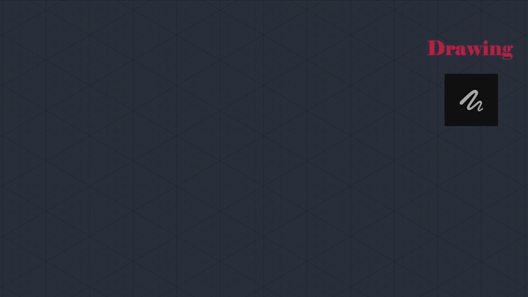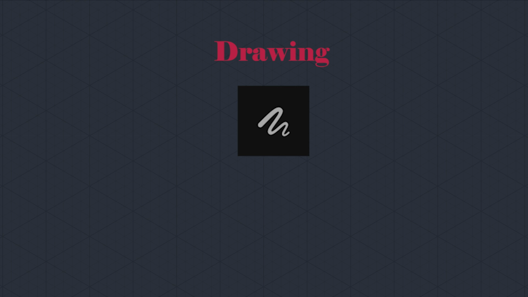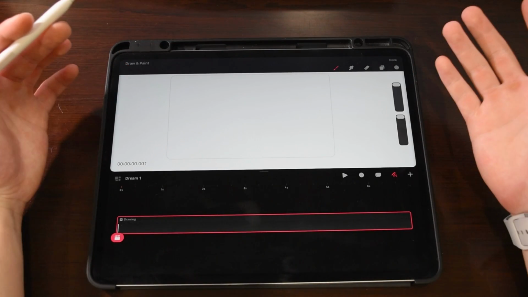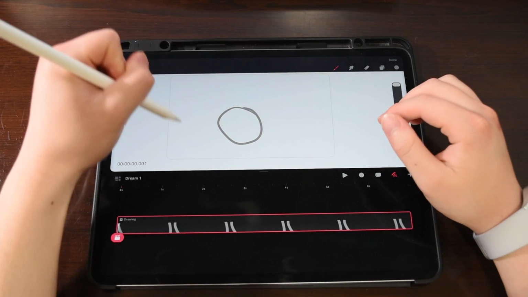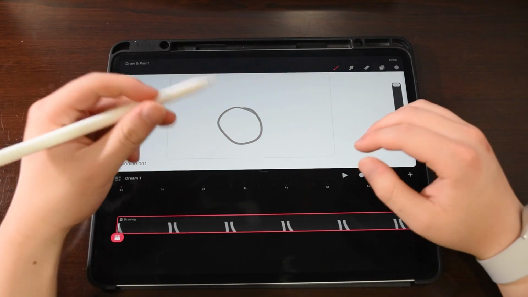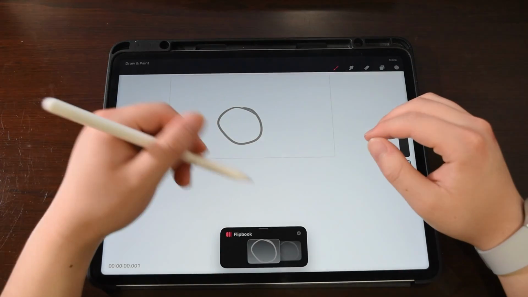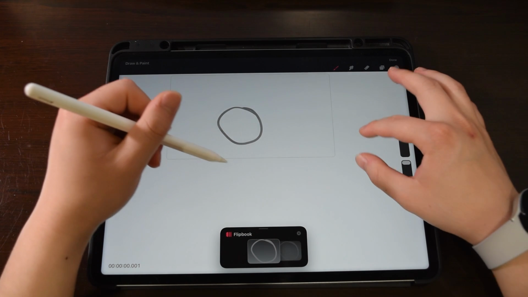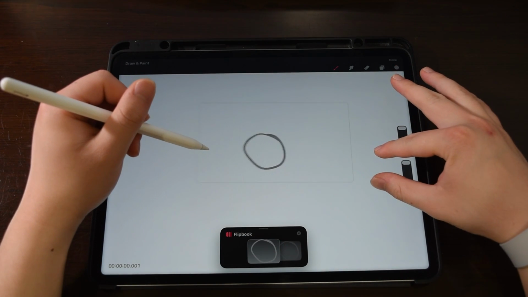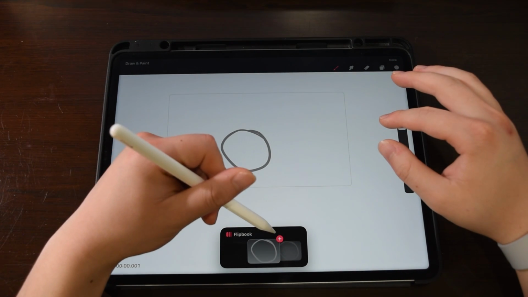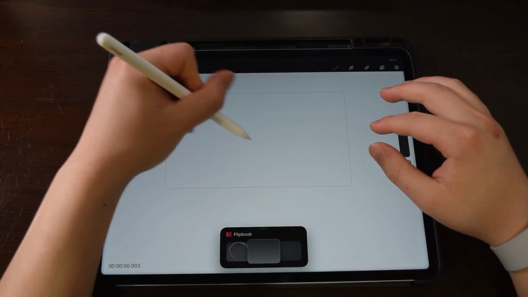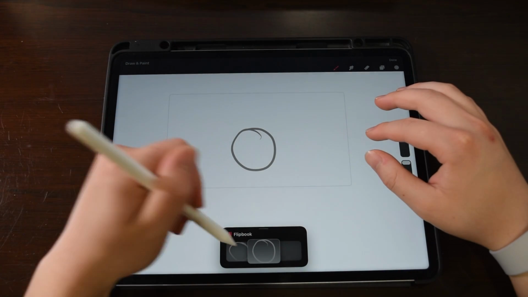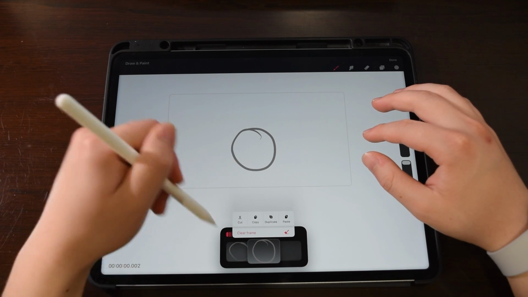Anyways, let's first start with the drawing mode. This mode is pretty self-explanatory, but there are some important hidden features stuffed in here. Like, if we draw something, how do we add a new frame? Well, we can minimize the timeline here. Now we have the full screen available for us to draw on, and to add a new frame, we can click on the frame here and it'll show the plus icon. We can also hold on the frame to get a mini menu of options.